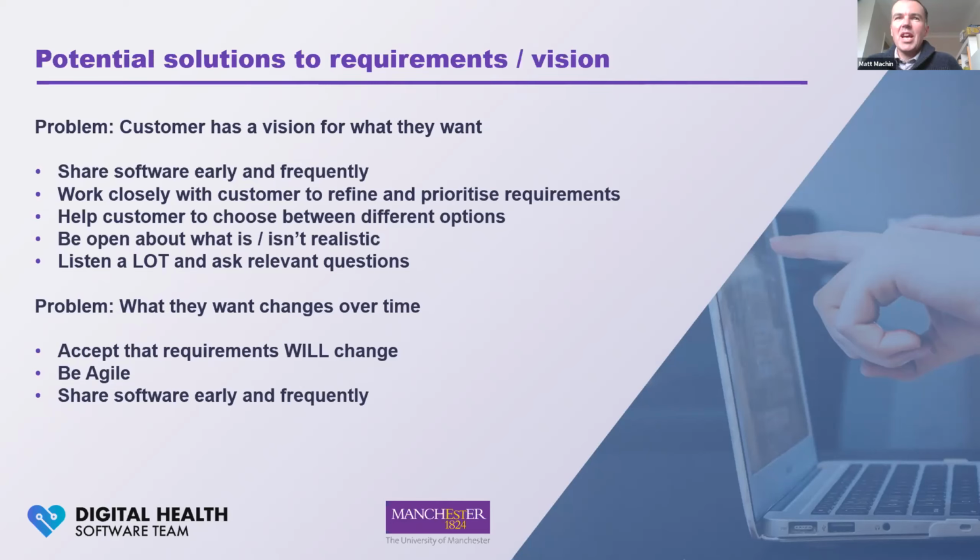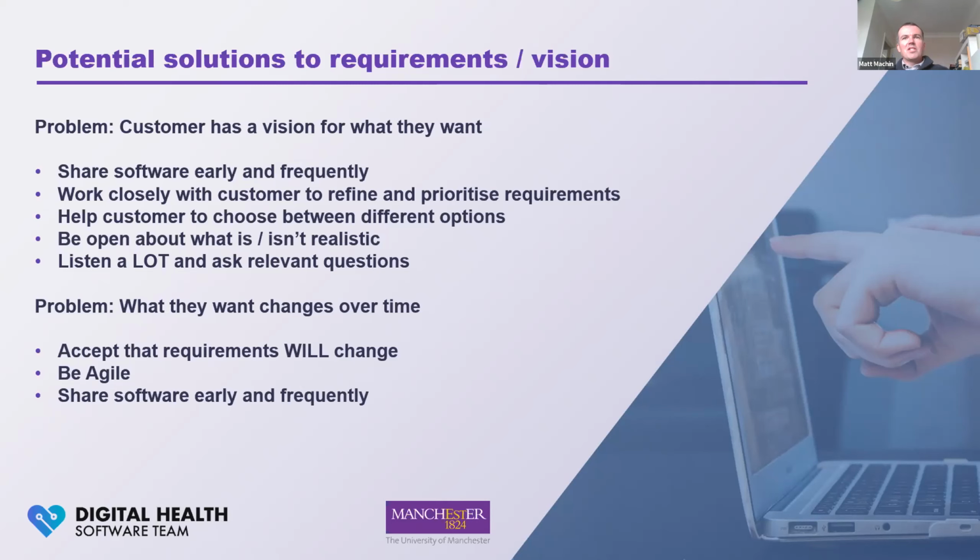And help the customer to get involved in choosing between different options. So if they've got a particular feature they want to have, or group of features, and you can see different ways of doing that, rather than just deciding it for them and going ahead, it can be really useful to get the customer involved in that, show them different options, explain the different effort that will be involved in different options, and enable them to be involved and buy into that decision-making process.